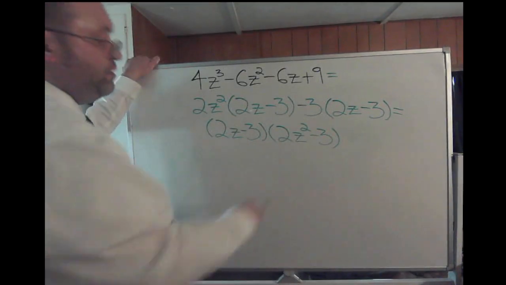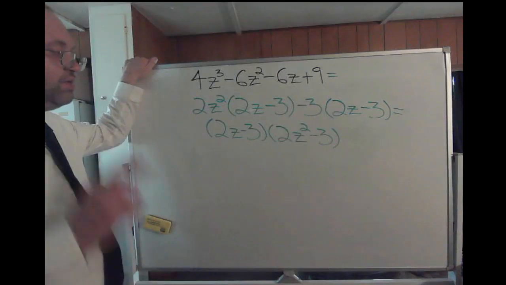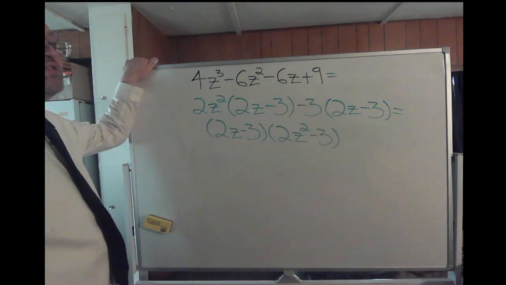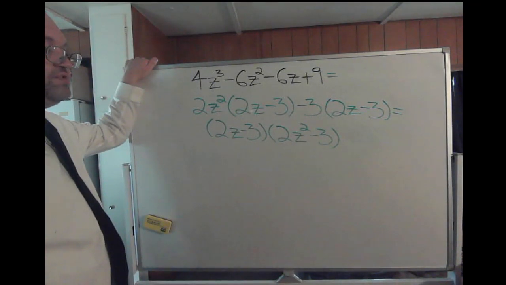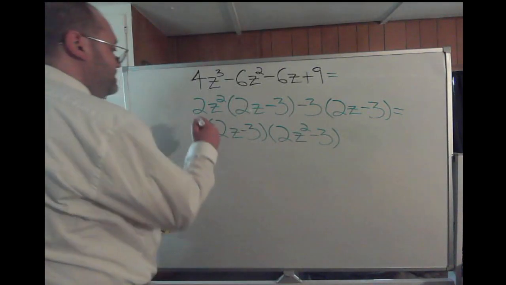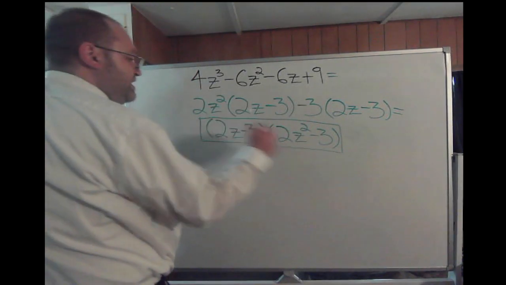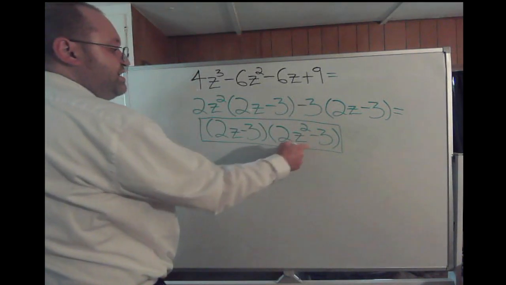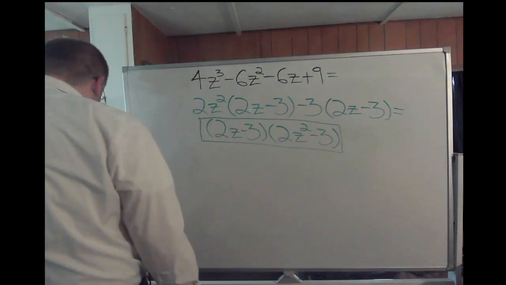Now, we do have the difference of squares. However, since they're not perfect squares, we aren't going to factor them because it's really not pretty. It's honestly not a pretty factorization. It involves a bunch of square roots and stuff, which I don't think anybody really wants to see right now. So since they're not perfect squares for the second two terms of the second factor, I would just let it go. I would just leave it the way it is.